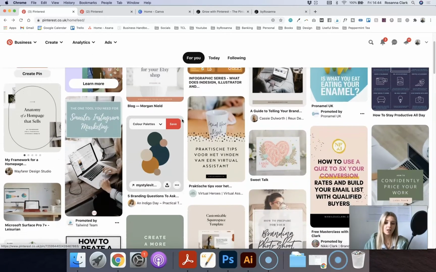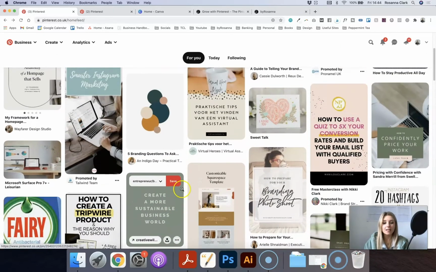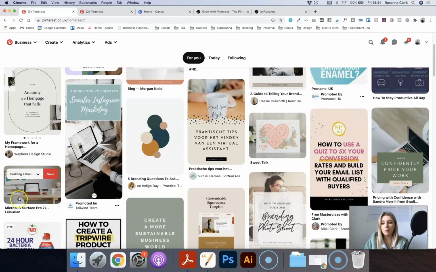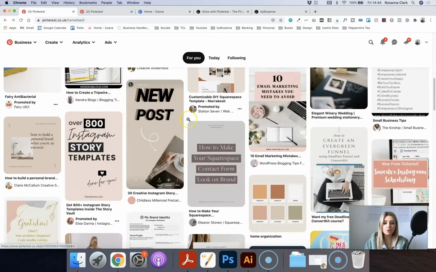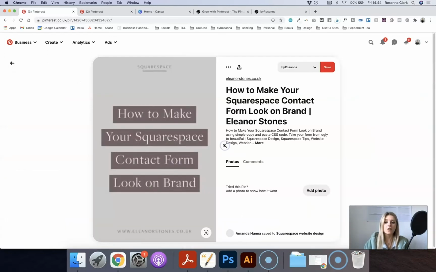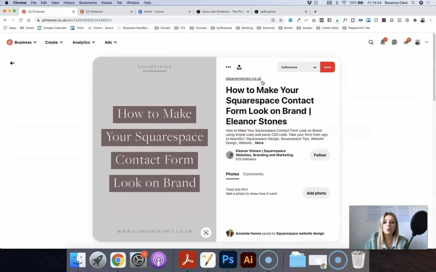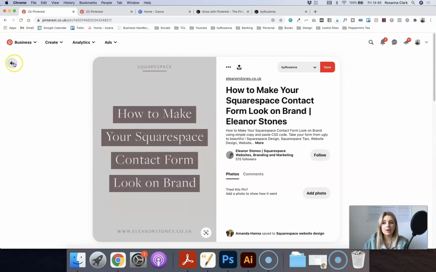So as you can see just by looking at this feed here, you'll notice that most pins are vertical in kind of shape and proportion. There's a couple of landscape or horizontal style images here, but most of the time they are vertical. And Pinterest advises that the optimum kind of shape or sizing ratio for your pins should be a 2:3 ratio. So this is a good example of a pin that follows the 2:3 ratio. So you can imagine it being 2 across and then 3. And this is what most people tend to follow when they are creating pin images.